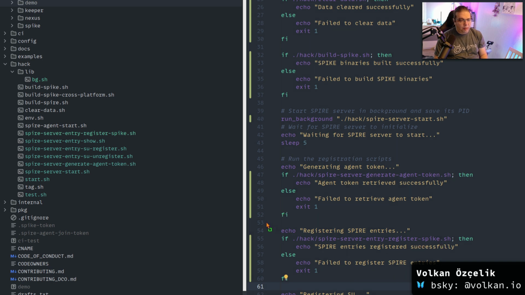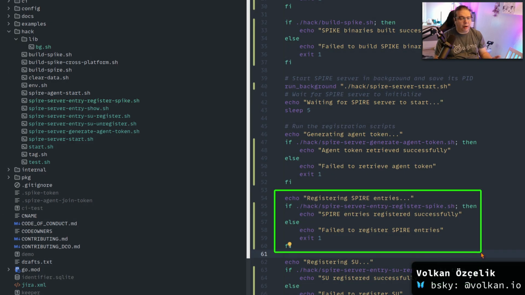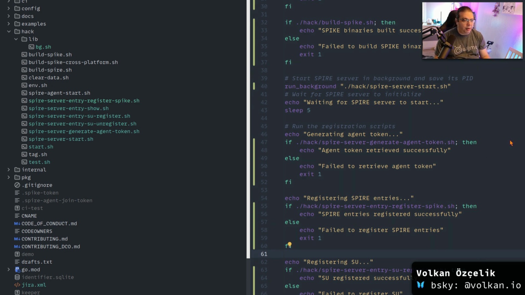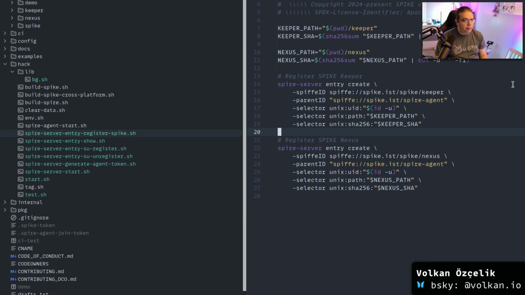We register certain SVID entries to Spire server. Those entries are for Spike Keeper, Spike Nexus, and let me check what they are actually. Register entries, Spire server, register, I'll find it, and register Spike.